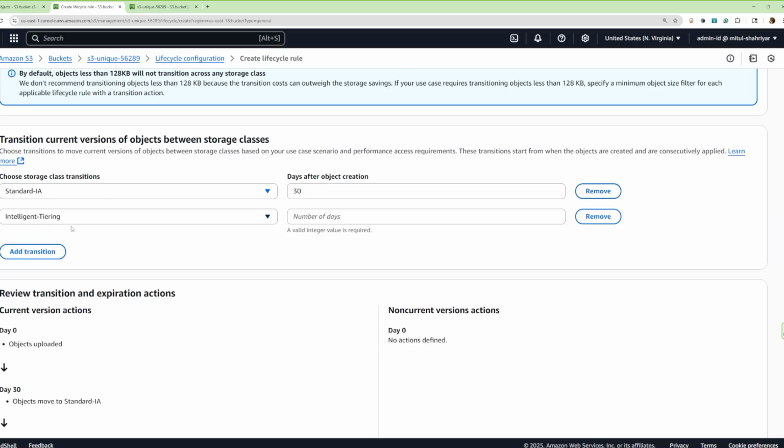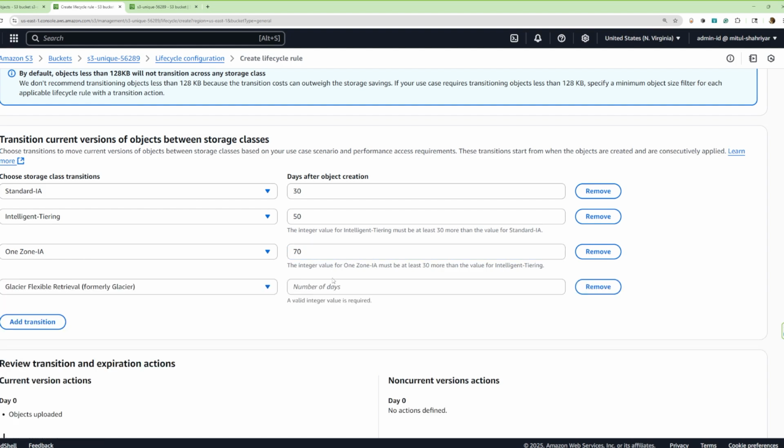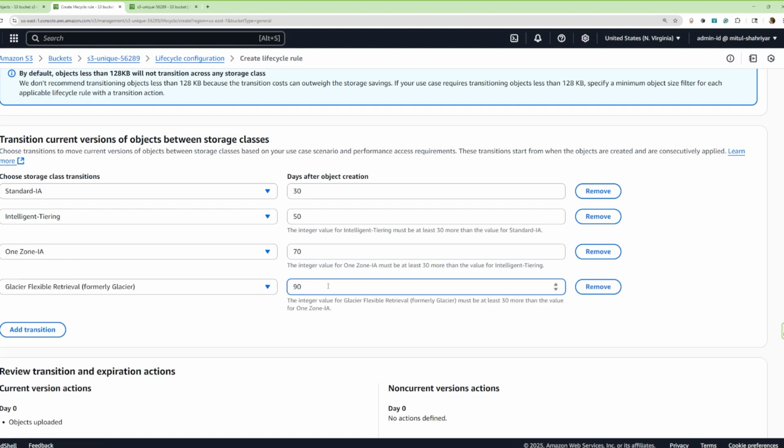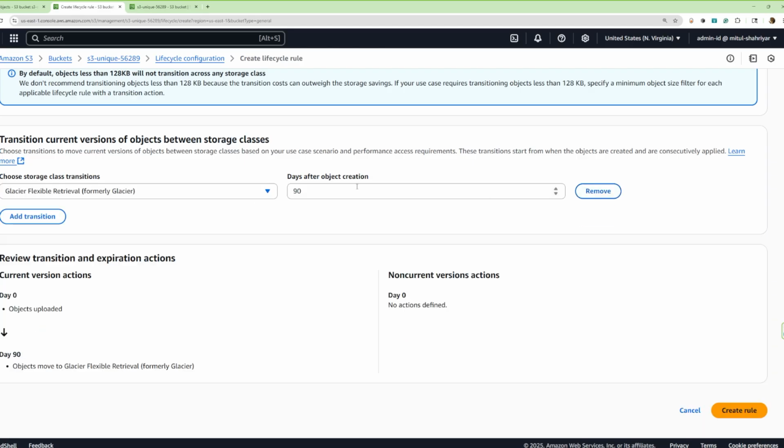Then Intelligent-Tiering maybe after 50 days, One Zone-IA maybe after 70 days, and Glacier maybe after 90. Or if you don't want any of them, you can skip that, there is no problem. Maybe after 90 days you just plan to go for Glacier Flexible Retrieval.